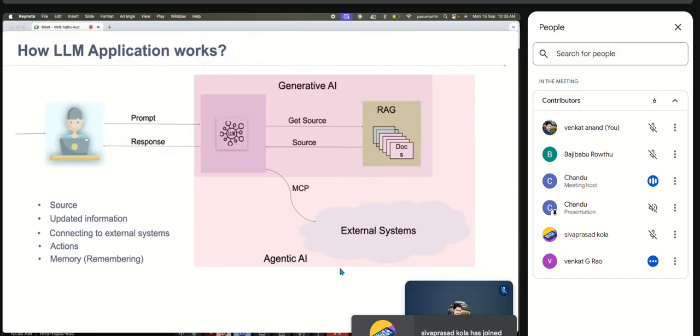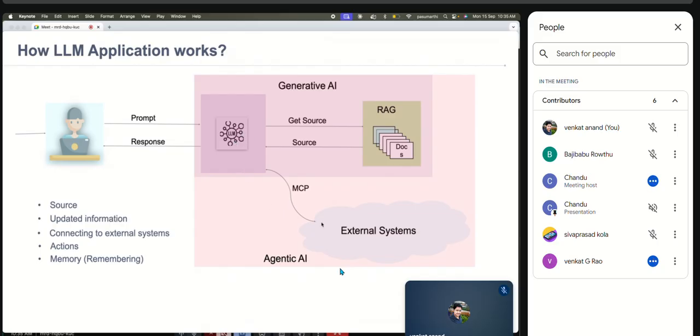Let's say HR asks, give me the employee details of Gauri. If HR asks that question, the LLM doesn't have details about Gauri, so it will go to an external system.